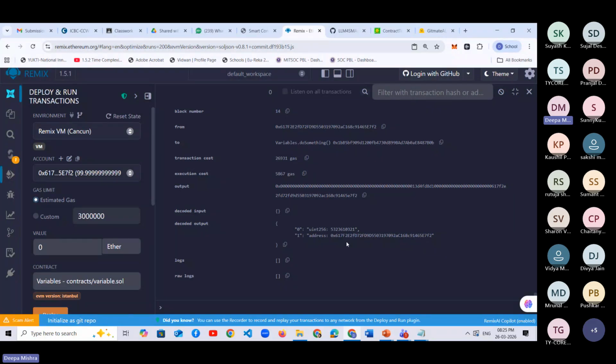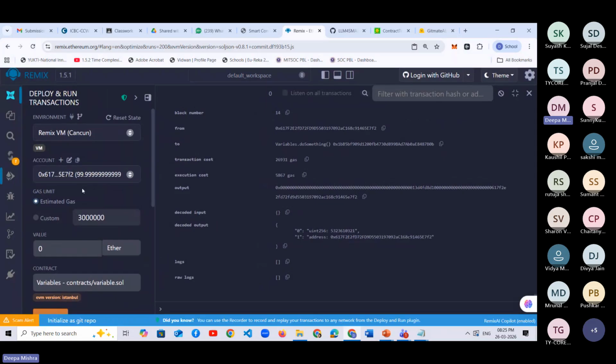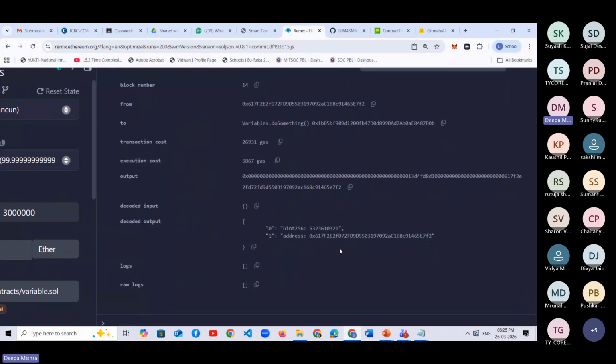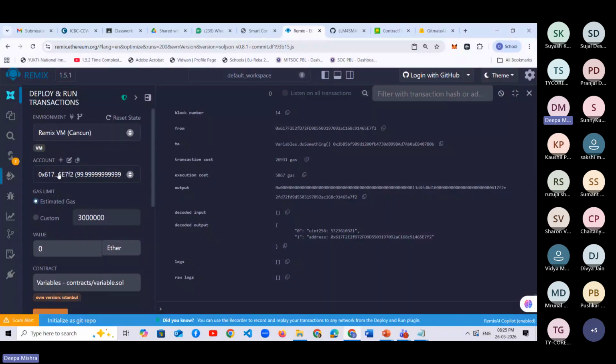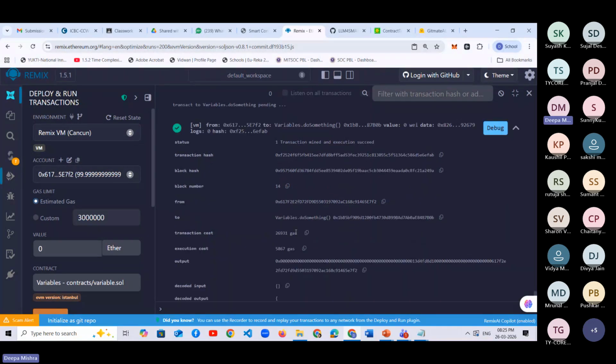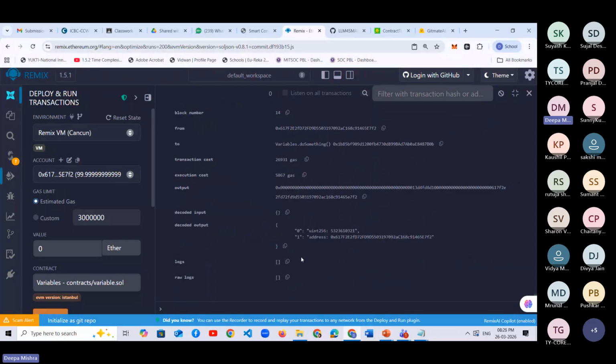You can match that value 0x617. You can also match the last digits, because the rest is not visible here, 5e75e7f2. So it directly fetches the account address which is currently in use. So this is how you interpret the output here.